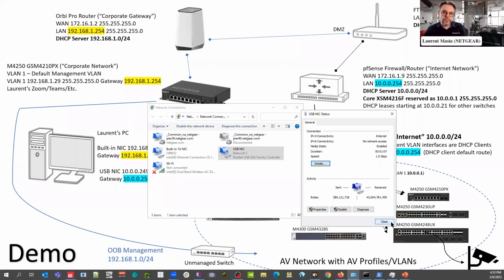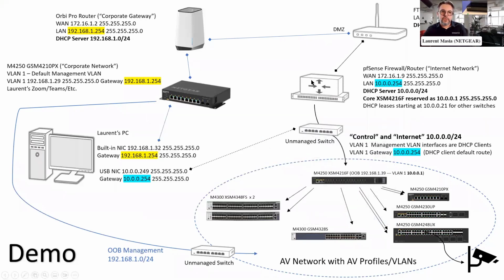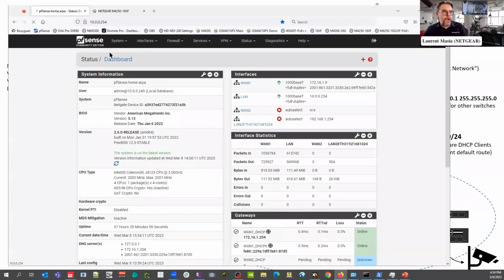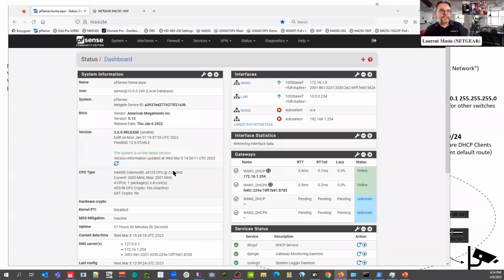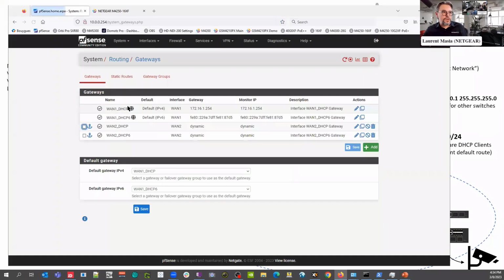So how do you do? Well, it's very simple. You need to configure the routes on your main router so that this main router is aware of the VLAN 20 and 40 subnets. So how do we do this? Well, we just need to connect to that router. So today I'm using a pfSense. We are going to go to the system, going to the routing.